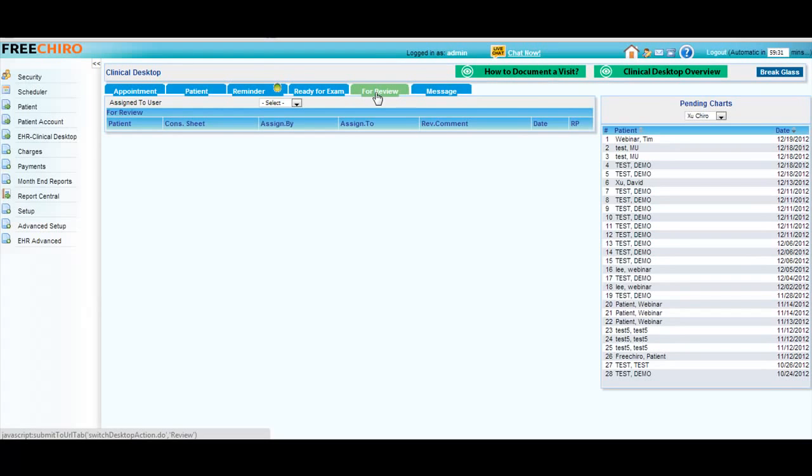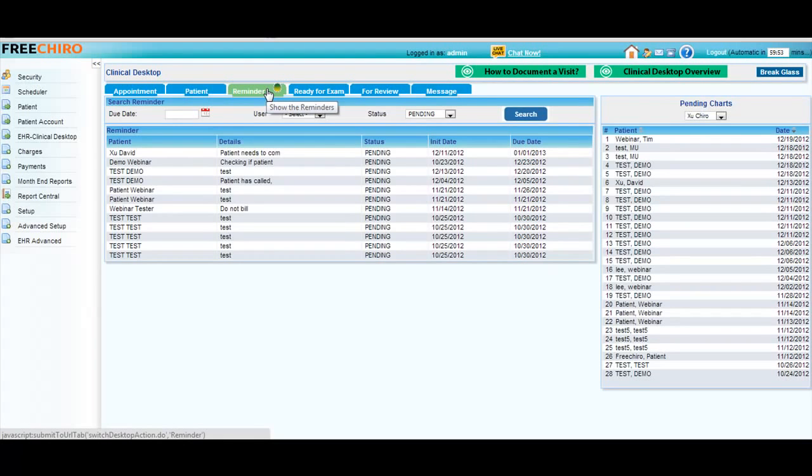Beyond accessing patients' medical records, there is also the Reminder tab, which is the place where you can view the reminders that you have set up for various patients. So for example, if you want to set up a reminder to give a patient a phone call for a follow-up visit or some other sort of task that needs to be handled, you can use the Reminder tool to help you out.